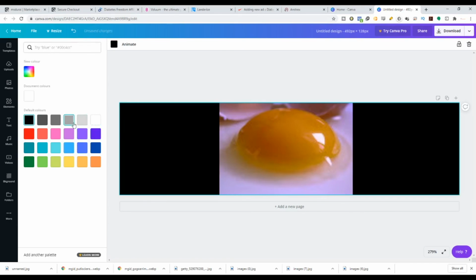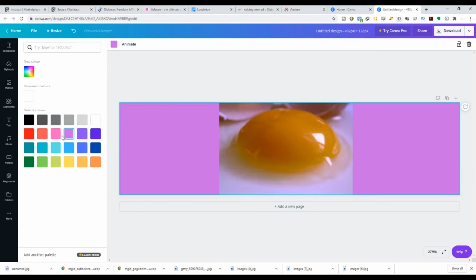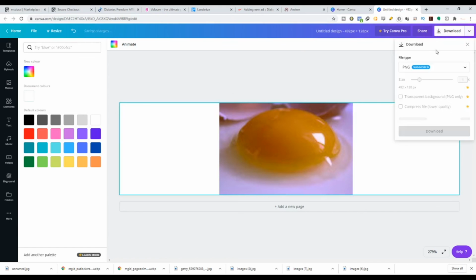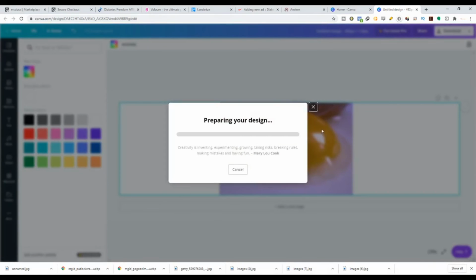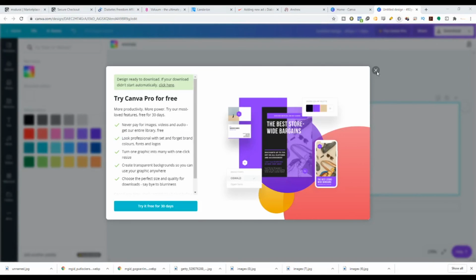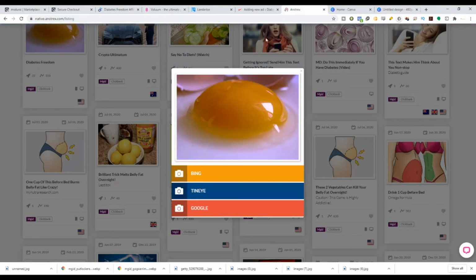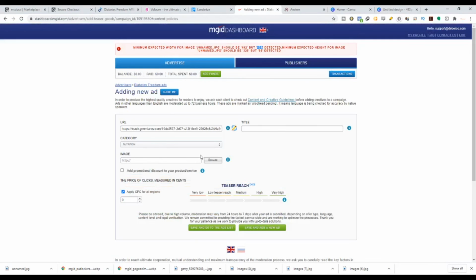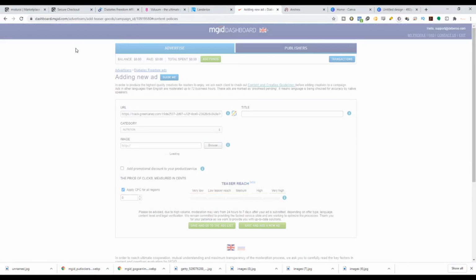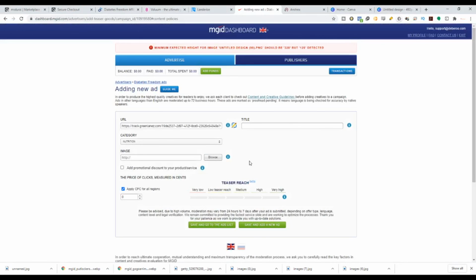Black works well. No, black doesn't work well, so I need something like this. Something like this. So you cannot actually put text here, so let's try out with white. Let's see how white works. So you can do something like that. You can resize them, and you can put different images if you want to, all this kind of stuff. I just want to show you guys how to resize it. So now you can actually fit it.